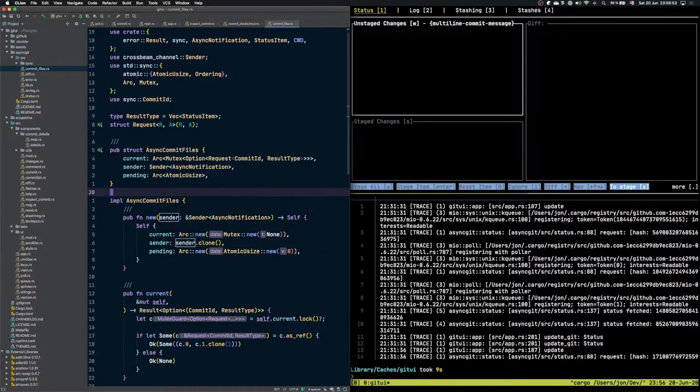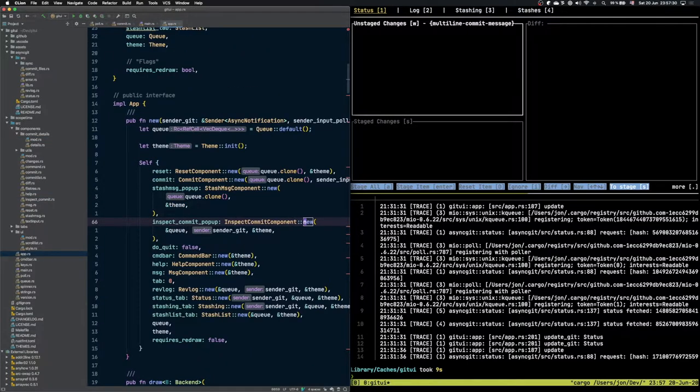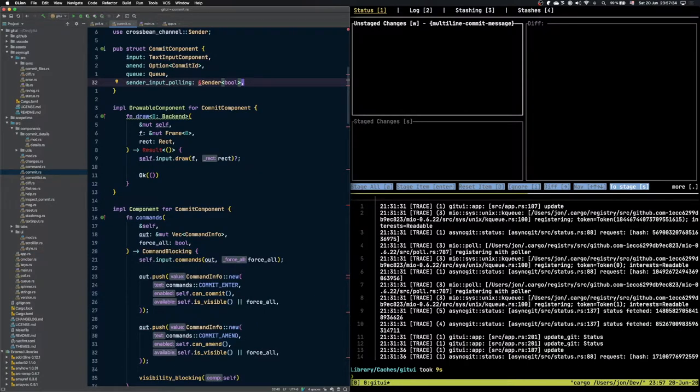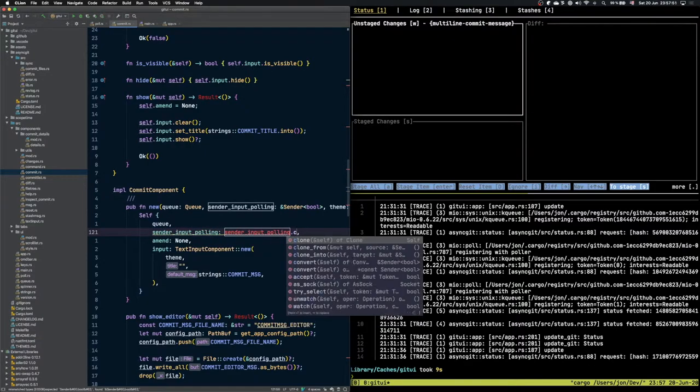Okay. And that way, it has a reference to it and then it clones it. Yeah, it's just a regular clone. But sure, if that's how we do it, we'll just copy that. This is going to be one of those. And then when it comes to this, we'll just set this to be a clone.